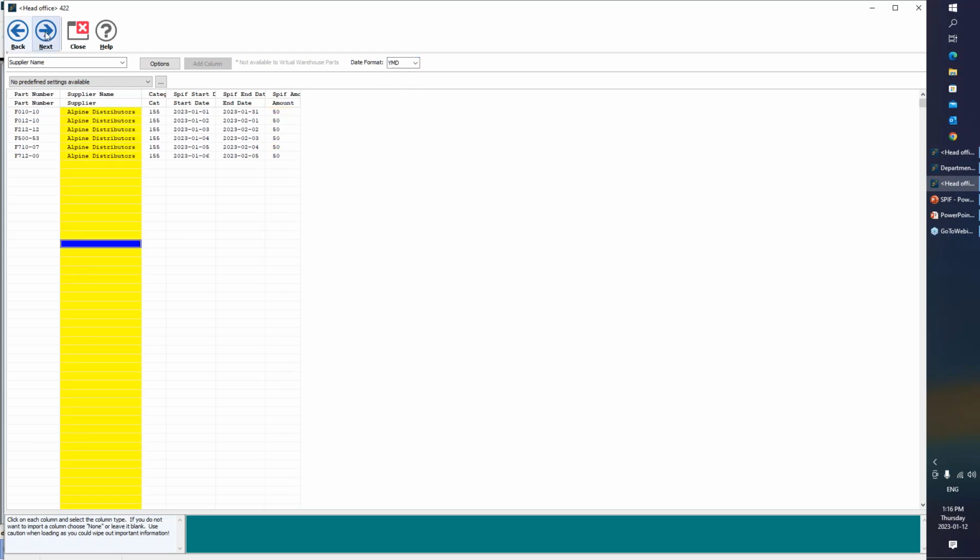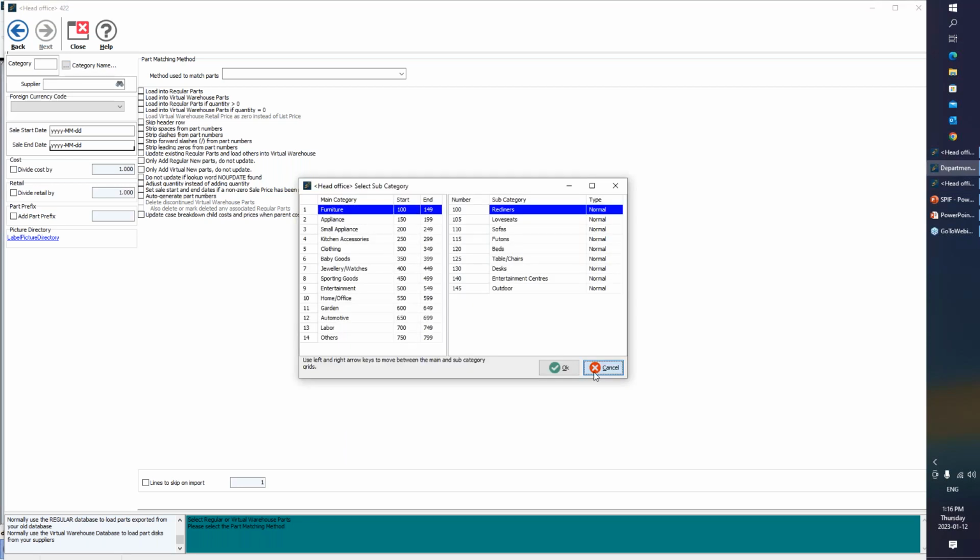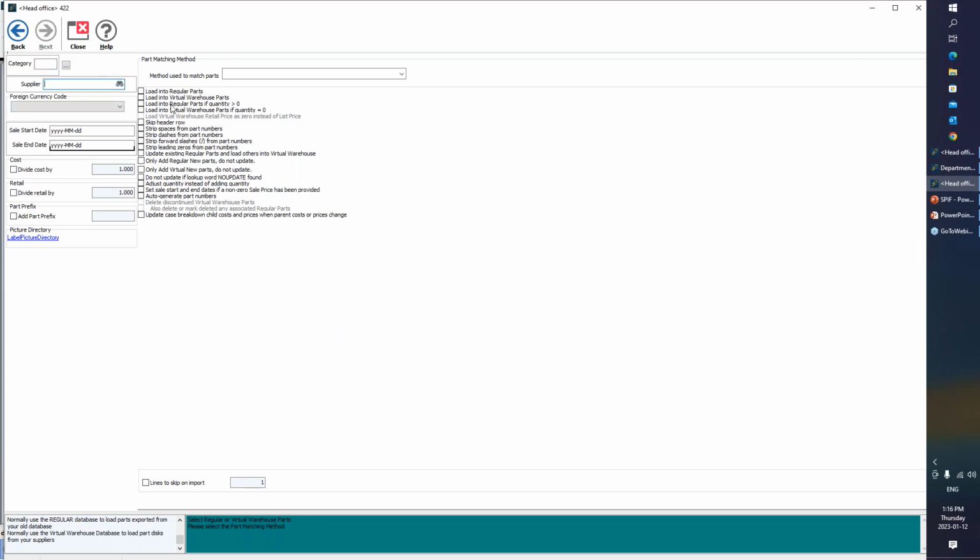And then we go next. And let's say from your CSV file, it is only for one category and one supplier, and you did not specify that in your CSV file, you just need to set the category from here, and then the supplier from here.